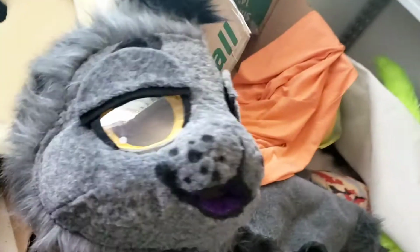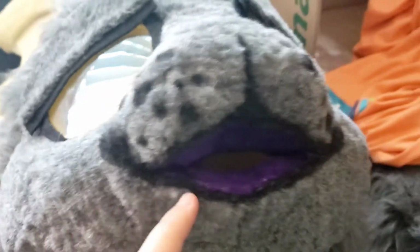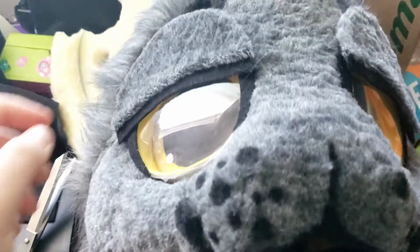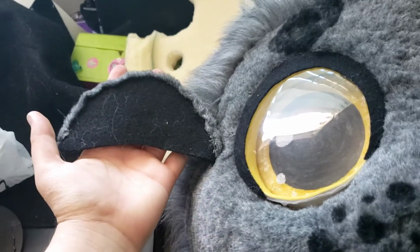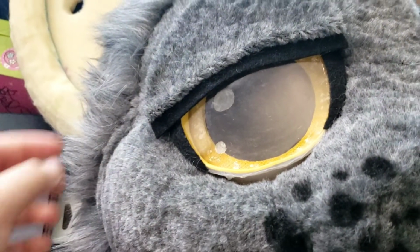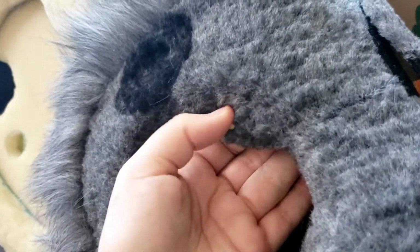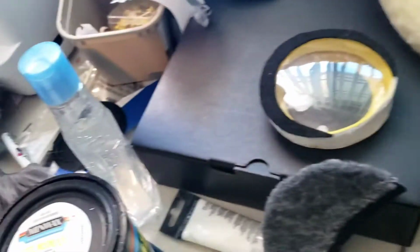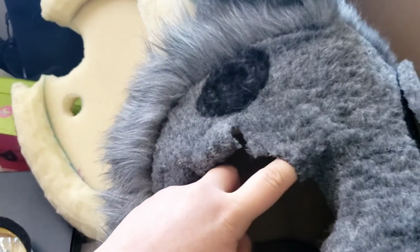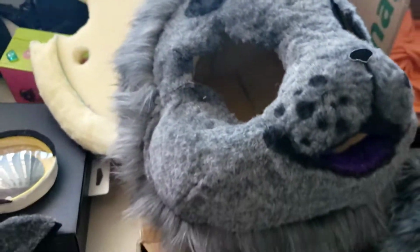There's my laid back boy. Everything is now glued as I finally lined the mouth. Oh, and I added some extra details. I couldn't help it. I think it turned out really well. The eyelids do not have magnets yet. But don't worry. I made sure to not glue the edges of the eyes so I can put the magnets in. This is the gap where I'm going to put the magnets. So yeah, I'm really excited about this.